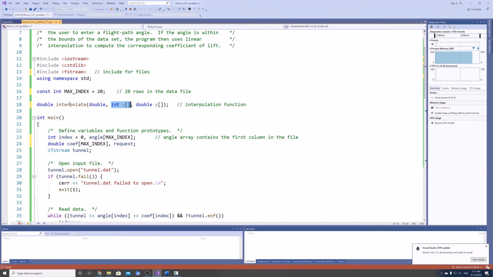Out in the interpolate function, in the main function they use angle to represent the input and coefficient to represent the output. And this is the coefficient array, which contains the second column, right? The outputs column in the file. Okay.